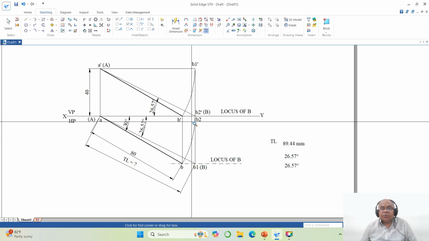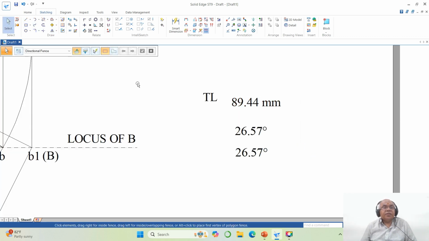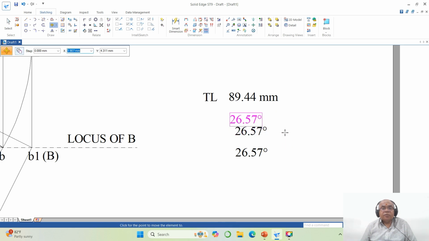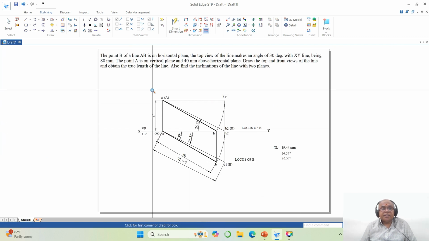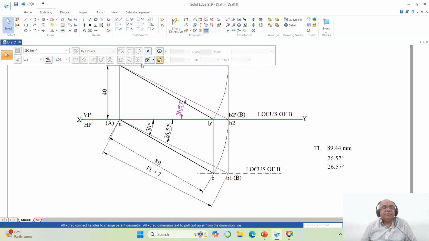Now we go for zoom. So since we have covered everything, here I will go for move, disable copy. So you take 89.44, you come down to this 26.57 and you come down to this, which will also have this same angle. Then what I need to do, you come down to select this and make it blank.